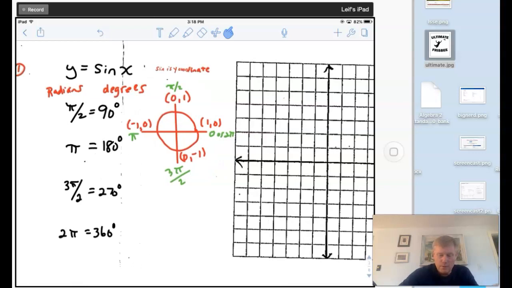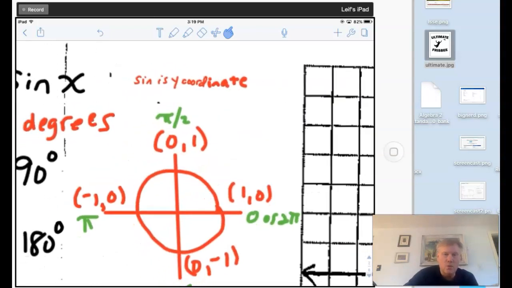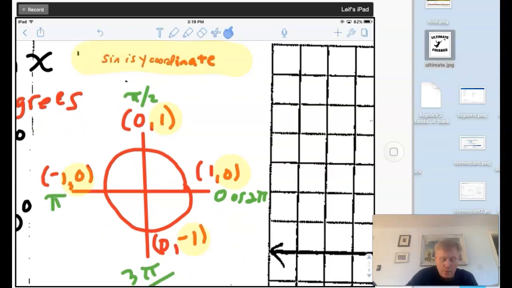We're going to want some graph paper probably. I'm just going to start with real basics: sine of x, y equals sine of x. A reminder that pi over 2 is 90 degrees, pi is 180 degrees, 3 pi over 2 is 270 degrees, and 2 pi is 360. We've talked already about how the sine is the y coordinate, so if I'm looking at just the y coordinates here, that would be this, and that. Those are the y coordinates, which is what I'm going to graph here.